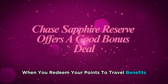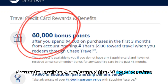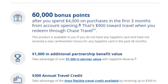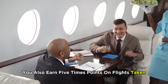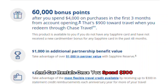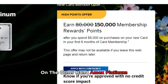Although this is subject to change, Chase Sapphire Reserve currently provides a welcome offer of 60,000 points for users who spend $4,000 on purchases within three months of opening an account. You also earn five times points on flights taken, and you're eligible for 10 times points on hotels and car rentals. Once you spend $300, you can earn three times points on dining and other travel activities.